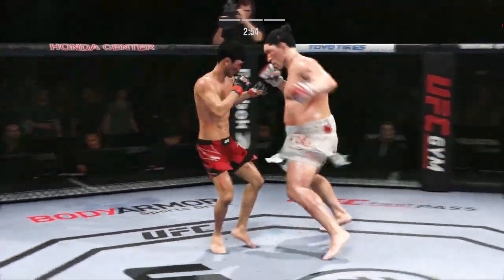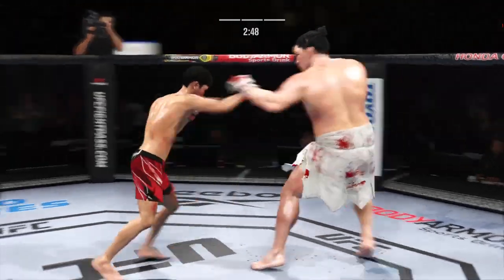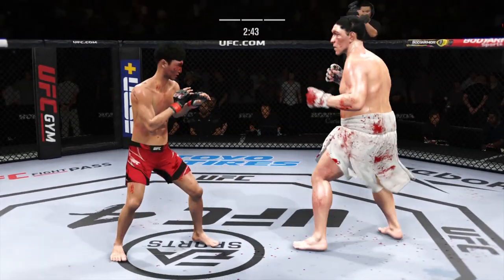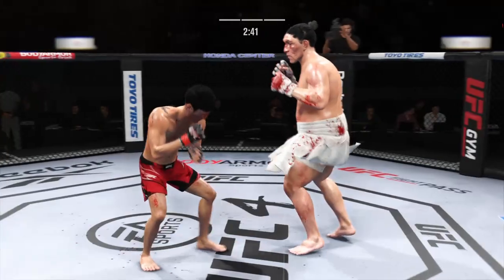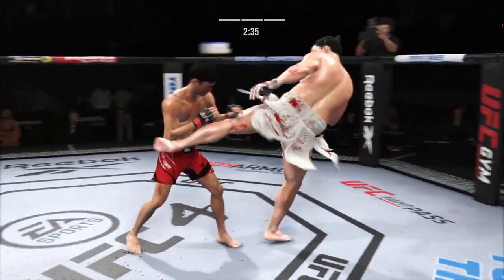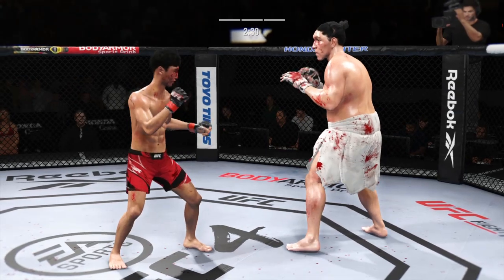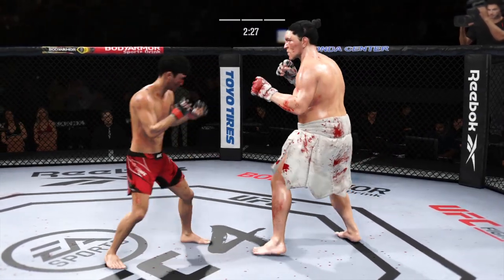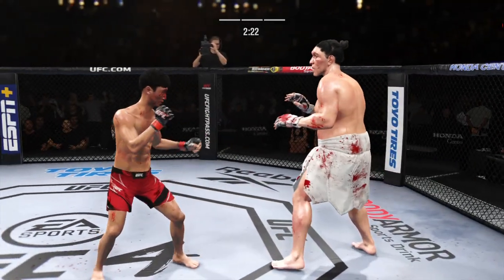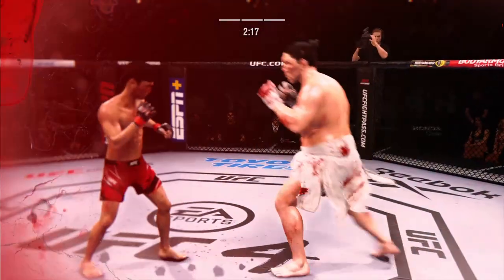Oh, he lands another strike to the body. He just continues to punish his opponent's midsection here in this round. Straight right hand, no good. He lands flush with that right hand. What a punch. Look at how he turns his hip into that leg kick. Throws a big right hand, but doesn't find it.